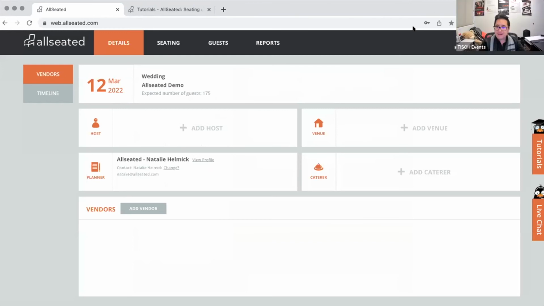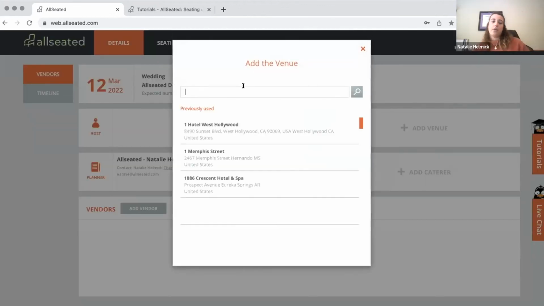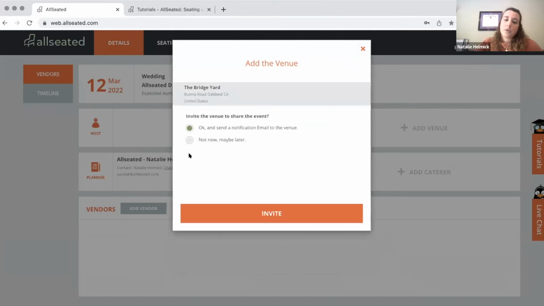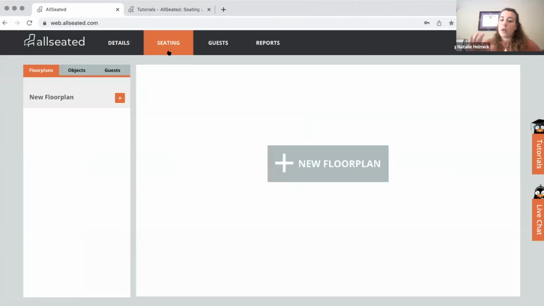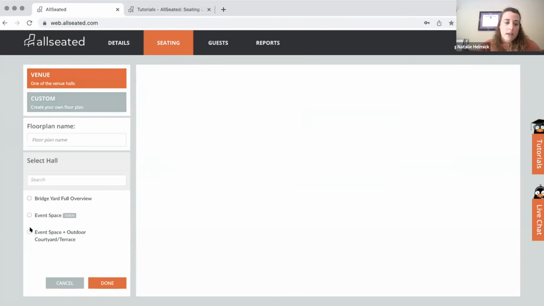Another question from Scott. Can the software be used to create parking lots or parks that I do for outdoor events? Yeah. So really you can upload anything. So if you have a diagram of the parking lot, I'll give you an example I can think of off the top of my head. Or if you have an outdoor area, like on Google Maps, if you want that particular area, we can use that as well.